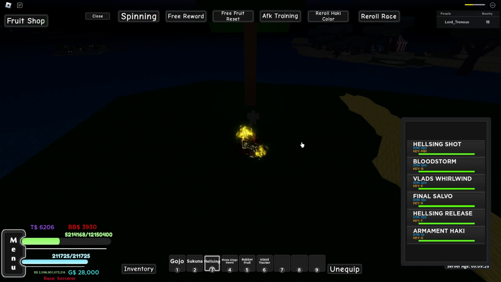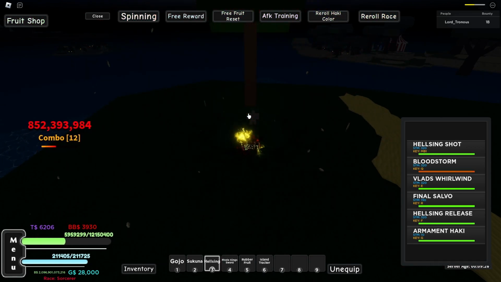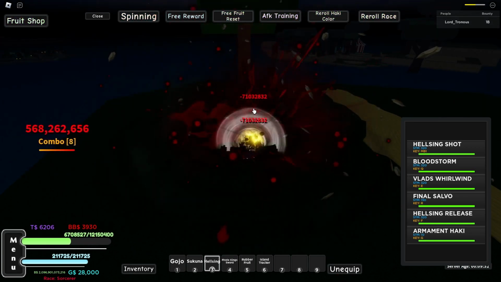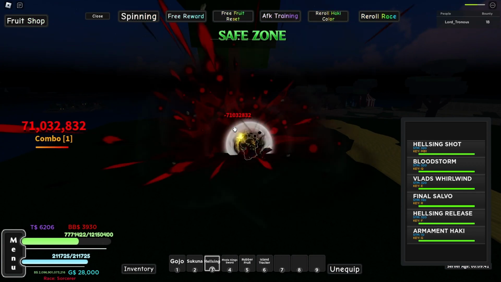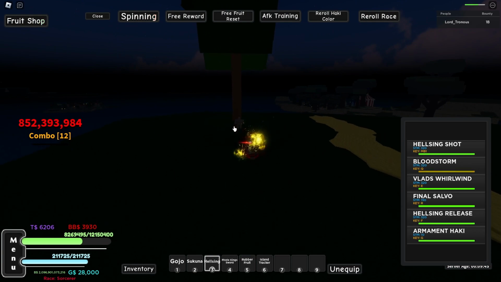Alright, this is the first ability, Bloodstorm, which, oh my god, beautiful. 852 million. 50 million shy of 900 million. Doing it again. It has a 5-second cooldown, or actually, I feel like it has between a 3 or 5-second cooldown, and the sheer damage output is crazy for a gun.